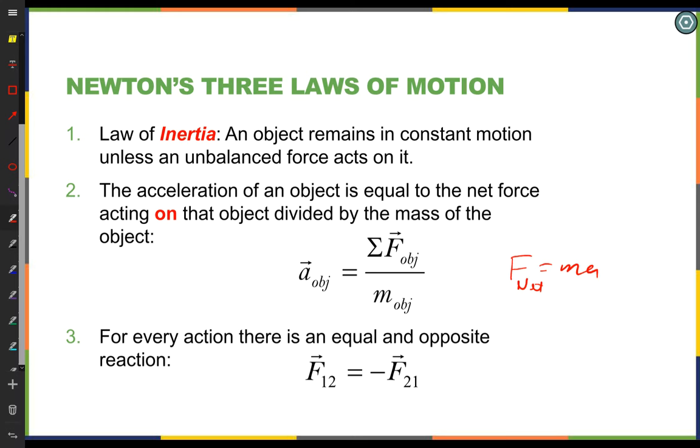In this statement, action means force. So for every force, there's an equal and opposite force. That means that if I am so stupid as to punch the wall, I got to be careful I don't damage it, like I did when the Raiders lost that game in New England many moons ago. Punched a hole in the wall of the condo we were renting. When I punch the wall, I put a force in the wall, but it has to put an equal force in the opposite direction back on me.